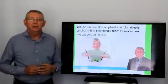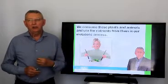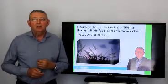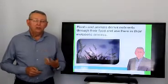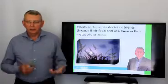So how do we actually get those? We consume plants and animals and we derive our nutrients from those sources. The plants and animals get their nutrients through the foods that they take in, and so the circle perpetuates.